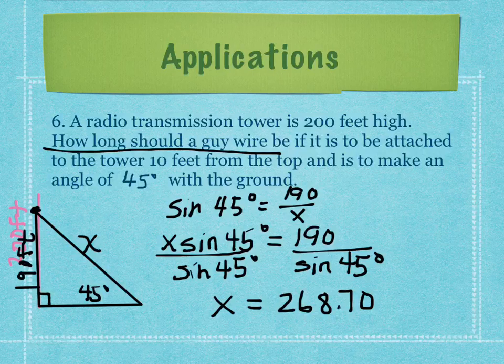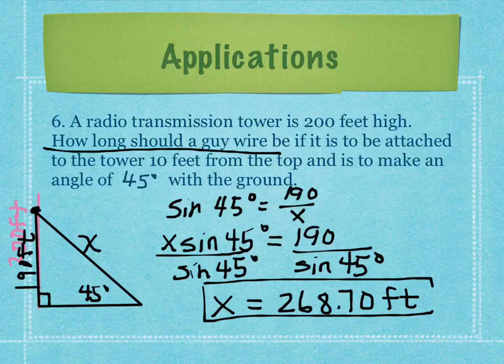And what units would we have on it? Feet. Does that seem reasonable? Just curious, could you just multiply it by the square root of 2, since we have that one? Mm-hmm. Yeah, so if you had 190 times square root of 2, grab your calculator. What is 190 times square root of 2? Yeah, it's the 268.7, right?